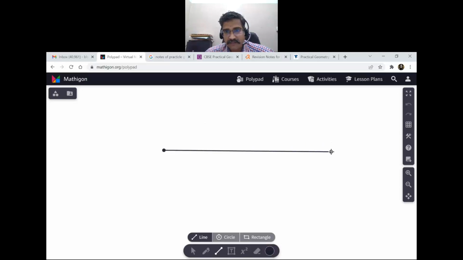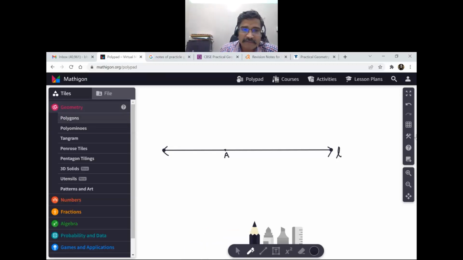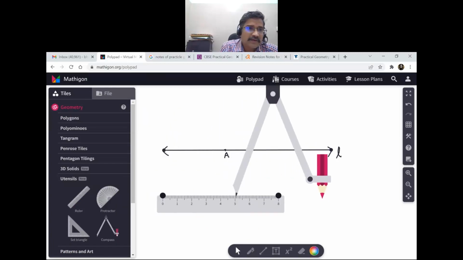Here is a line given. And you are given a point on it, right? Let's take, you are given a line and a point on it. Let's say this is the point A. And you are asked to construct a perpendicular to this line L through point A, which is lying on the line. For this you are allowed to use a ruler, and a pair of compasses. So I brought a compasses and I brought a ruler for this.